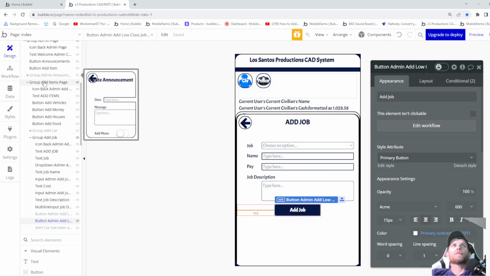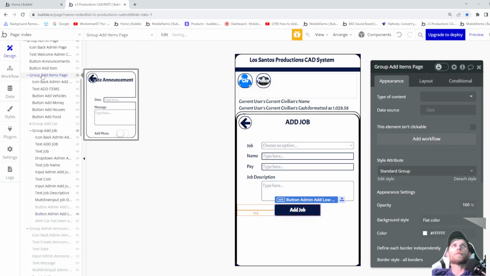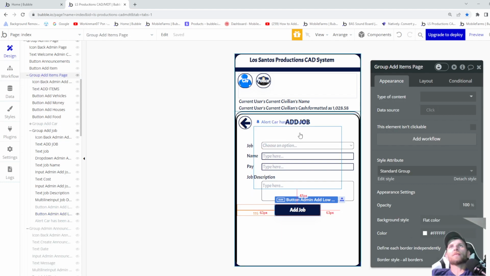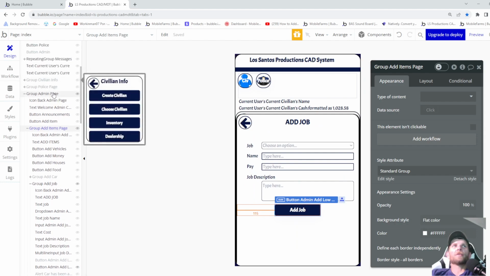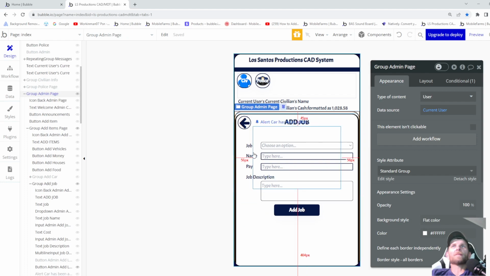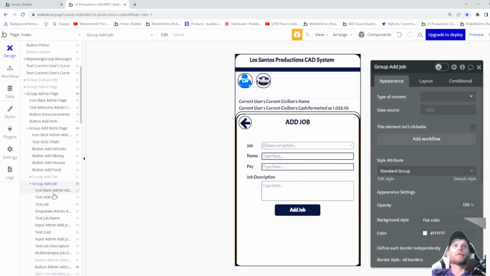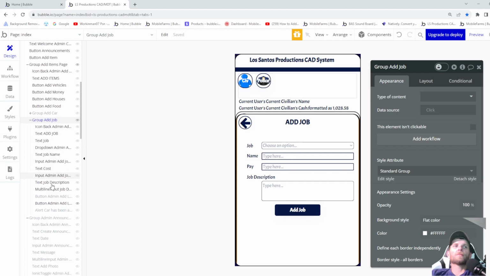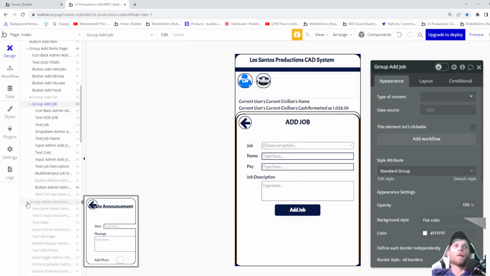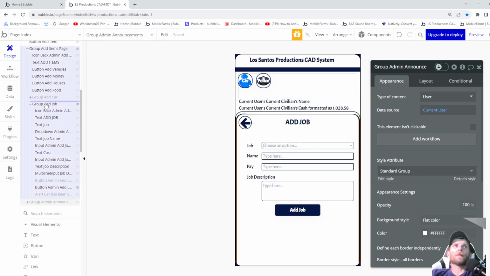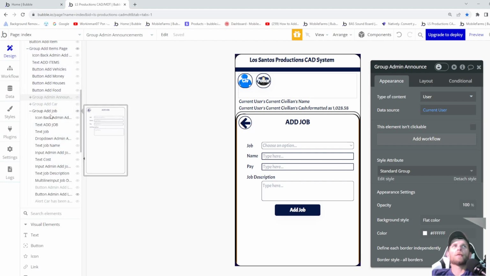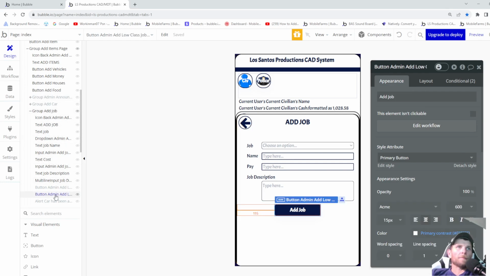Like say if these were backwards, I think when I click on stuff, let me just select this. Like if I click on stuff, I think, oh no, it still worked. But I am going to move that back. Alright, back to what we were doing. Our copied button of the low class jobs.